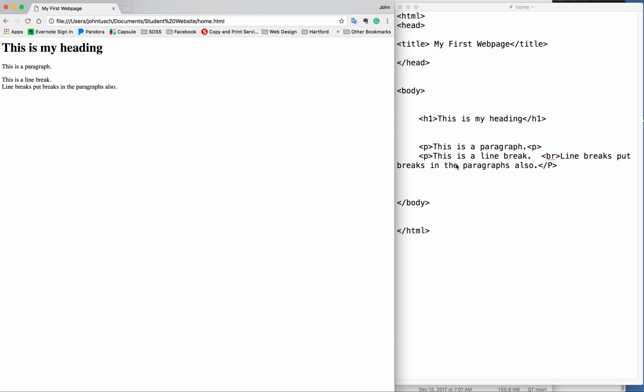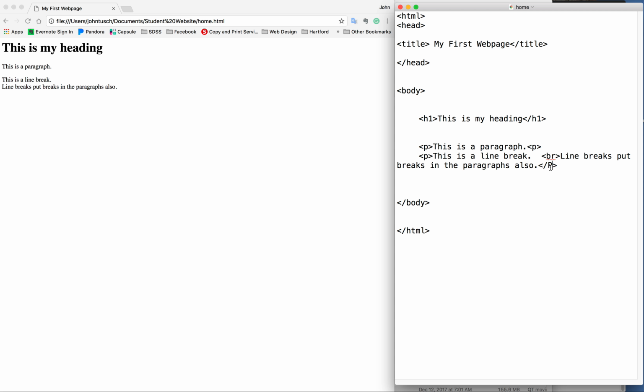This is a line break. Line breaks put breaks in the paragraphs also. Now look what happens. A line break breaks the line, but doesn't double space it. The paragraph tag double spaces it. So when you want to actually break the paragraph for a user, you want to use the P tag, and you want to close the P tag. For neatness's sake, I'll make it all lowercase.